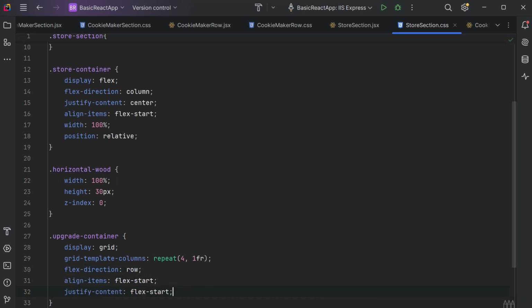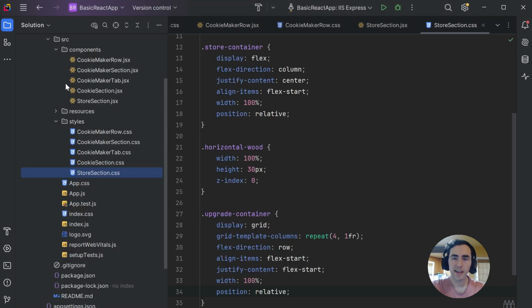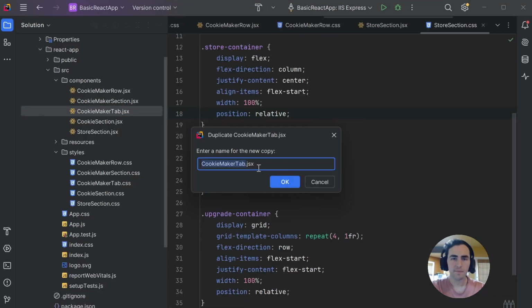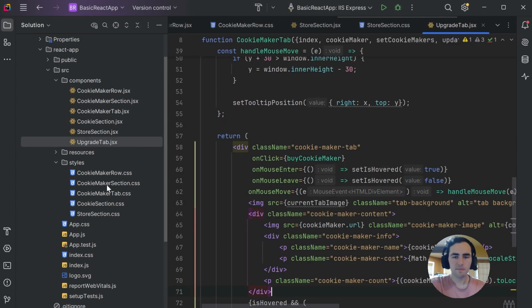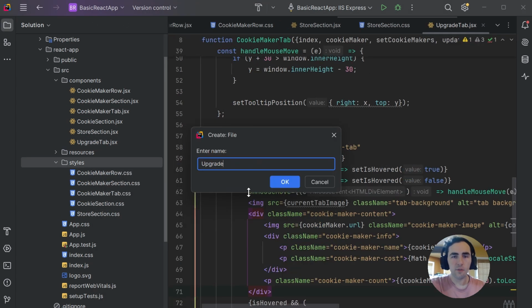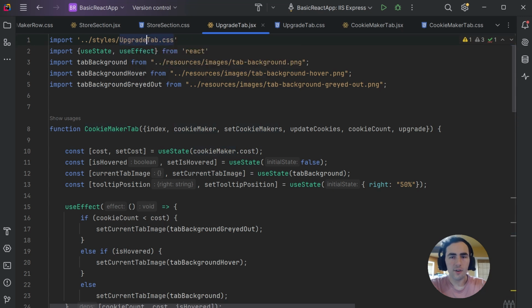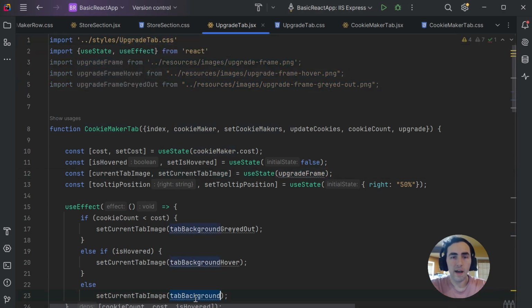I'm also going to create our upgrade tab from our cookie maker tab since they have very similar functionality. It needs to have hover and click functionality as well as a buy function. The main difference is how they are stored within a container, and they should disappear when bought.